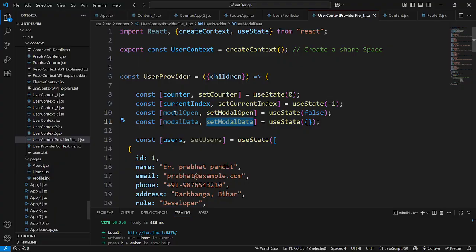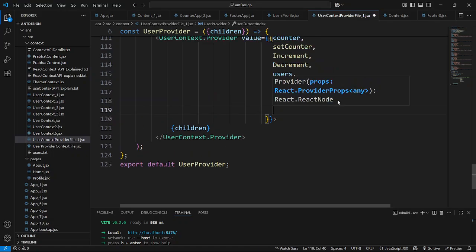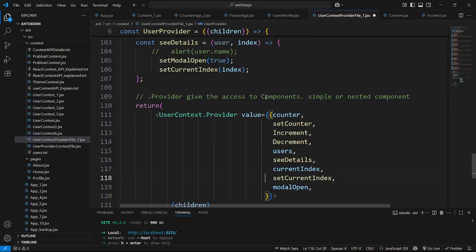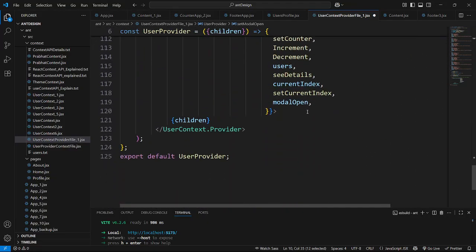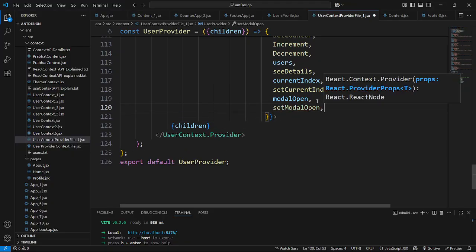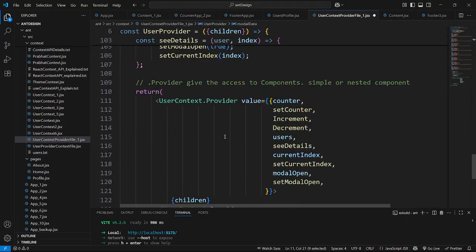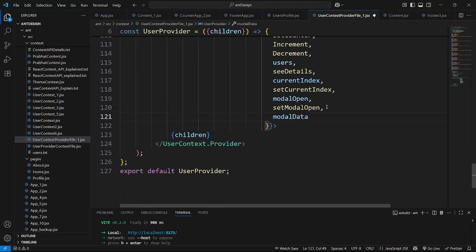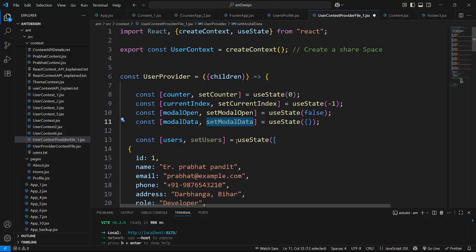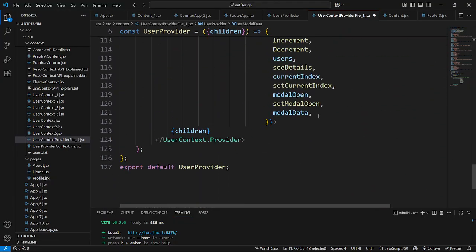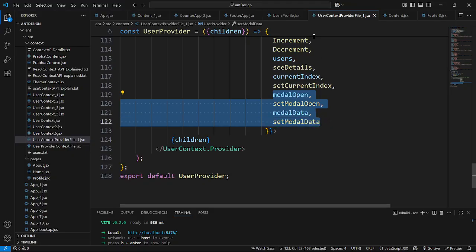Let's relay this also, and give comma, and copy this setModal, and we have to relay this also, put comma, and copy this modalOpen, and provide this also, put comma, and copy this setModalData, and paste it here, save the file.